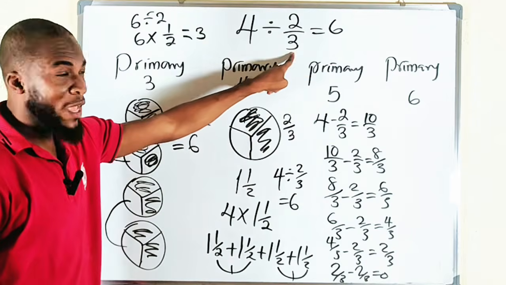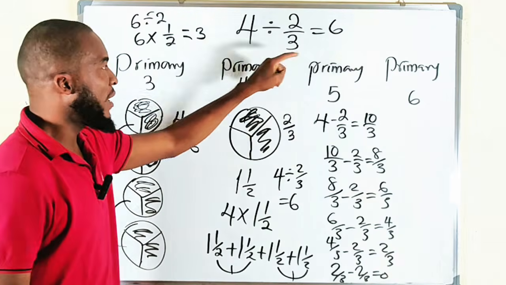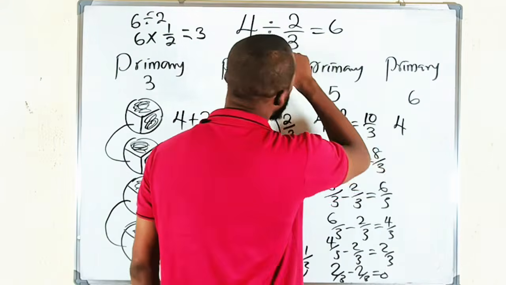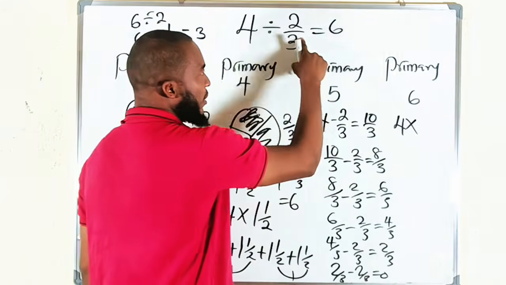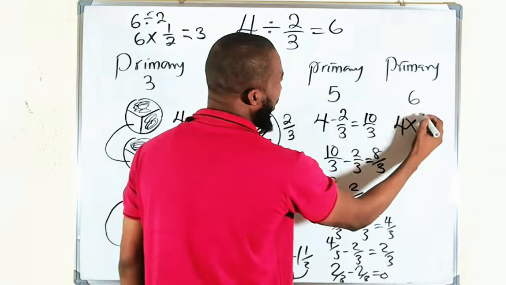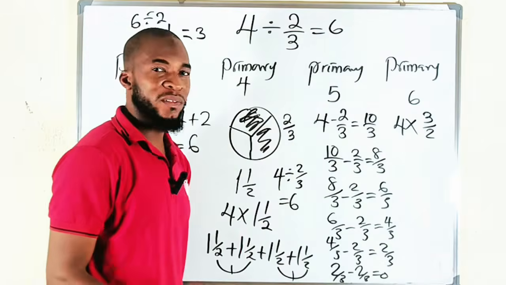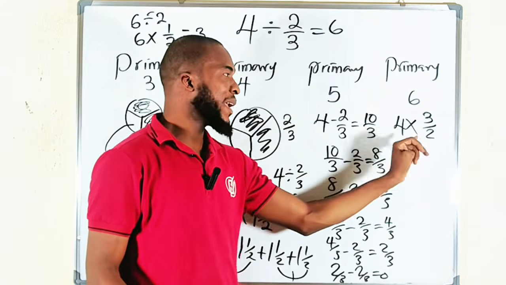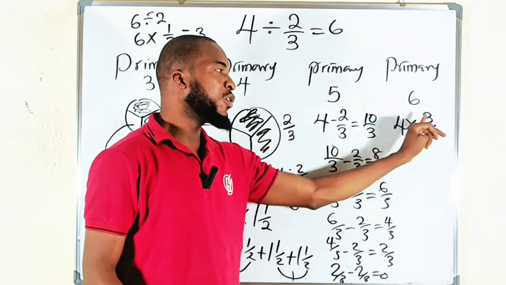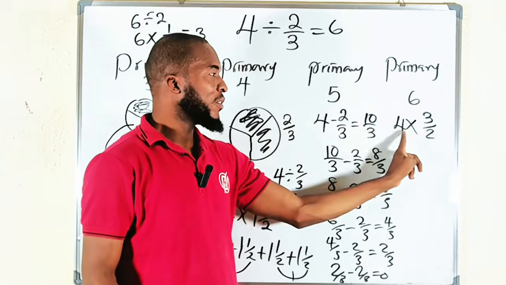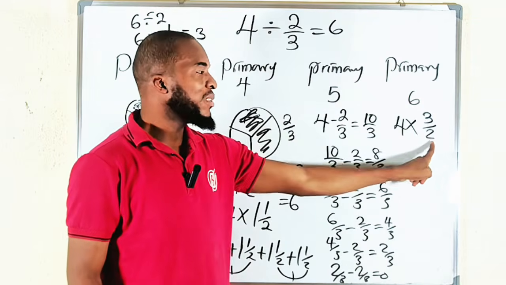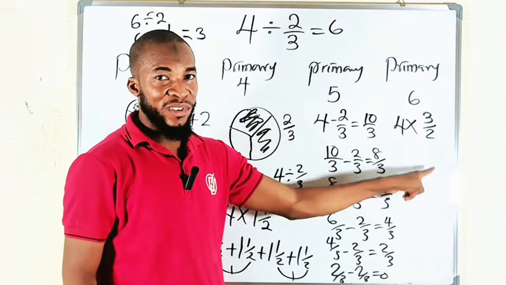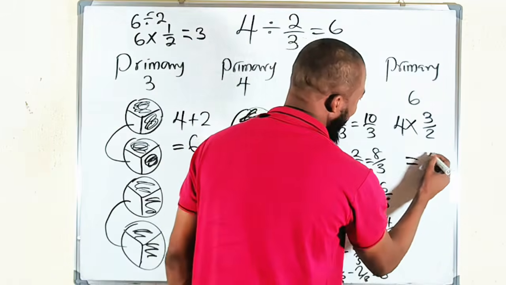You can tell primary 6 students the same thing. This is the divisor, right? This is the dividend, and this is the quotient. So you take that 4, change this to multiplication, then flip this one to make it reciprocal. It becomes 3 over 2. As simple as that. You can either divide before you multiply or multiply before you divide, because a whole number will always multiply the numerator of a fraction. So this time this will give us 12, and 12 divided by 2 is 6. Or you divide 4 by 2, you get 2, and 2 times 3 is 6. In either case, you have to get 6.